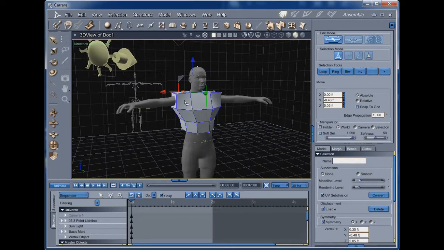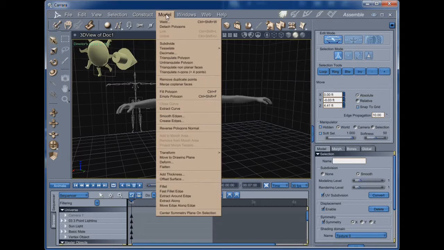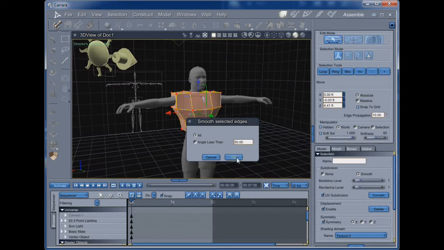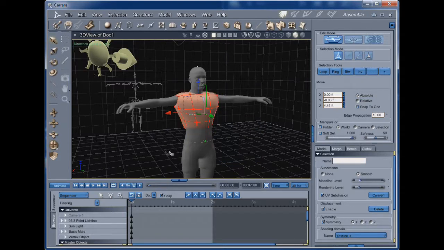So now you turn on your subdivision and get it smooth. Let's select all this, and we've got a modeling level of 1, and we can come into model and smooth edges, all edges.